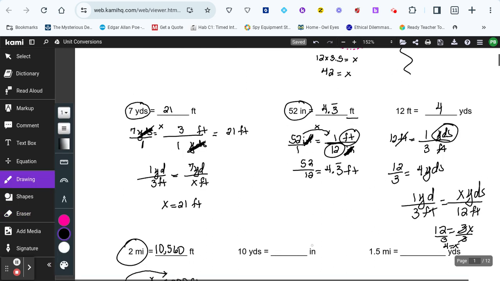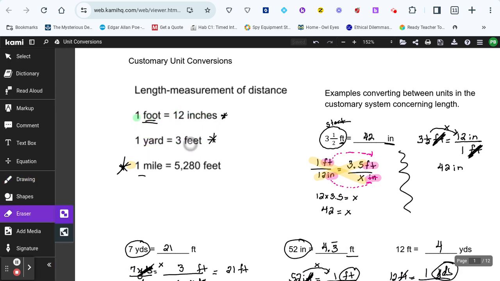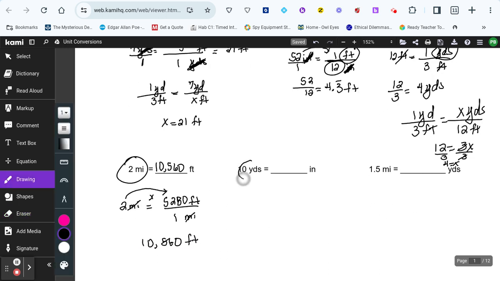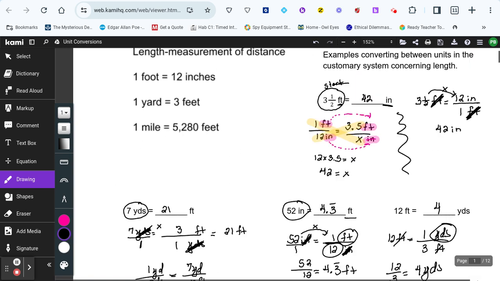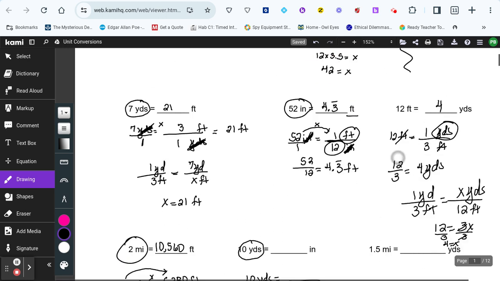All right, I want to go yards to inches. So if I look up here on this next example, there's nothing that goes from yards to inches. So what do you do? Okay. Well, I'm going to show you how I do mine. Let me get off of this. Nothing going straight from yards to inches. So I don't keep doing multiple proportions. So I'm going to start off with 10 yards. And I know I want yards to cancel with yards, so the yards is going to go on the bottom. So I'm going to go up here and figure out what do yards actually go to. So yards actually can go with feet. So I'm going to do yards and feet.